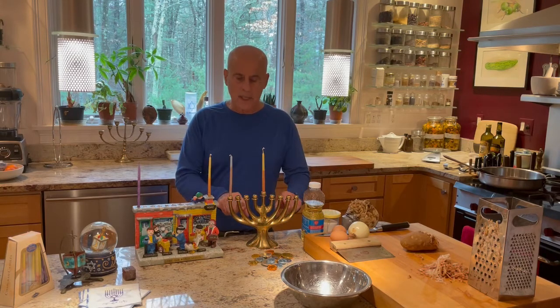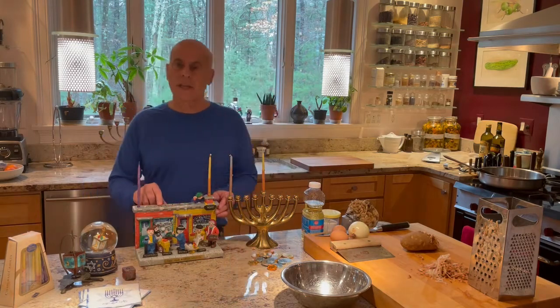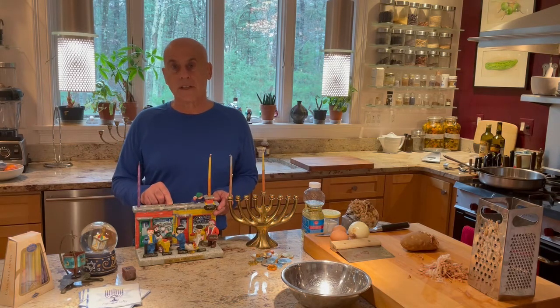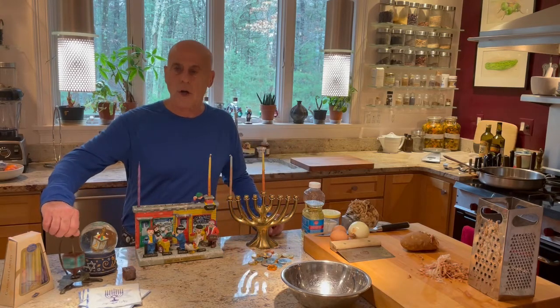And here's the menorah with lighting of 8 different candles over 8 days. This is a traditional menorah. And here is a menorah from one of my mother's friends that shows you shtetl life in Eastern Europe, Ashkenazi Jews. Some of the other ritual objects of Hanukkah are gelt, which is money, but these are chocolate coins, and dreidels are also used.